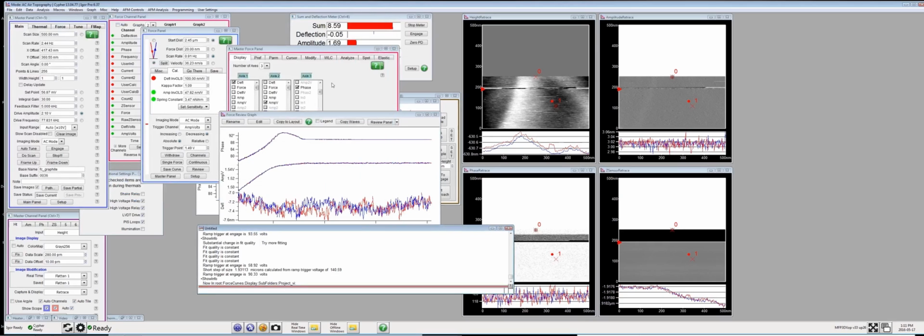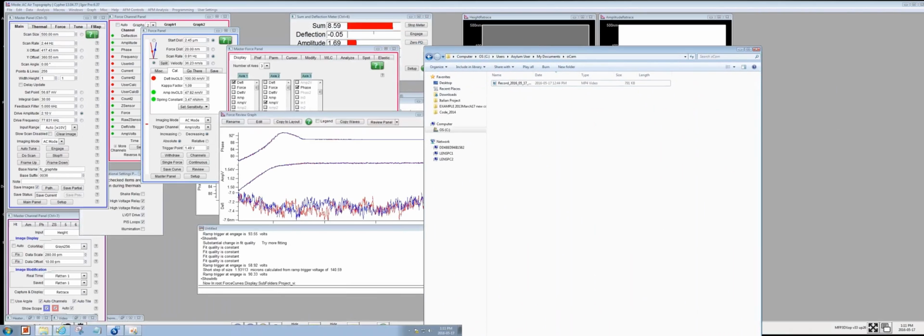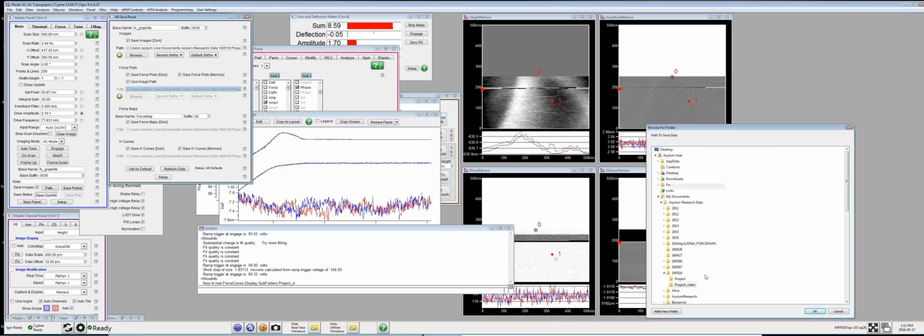Another thing that we do here, and this is software that we provide with the Mendeley Force project, is we can go directly into the data acquisition from Asylum where it's being saved. So you can choose where to put your data here, browse. At this point it went to project video, so it's being saved on the 16th of May 2016, in the project video folder, in the Asylum Research data.